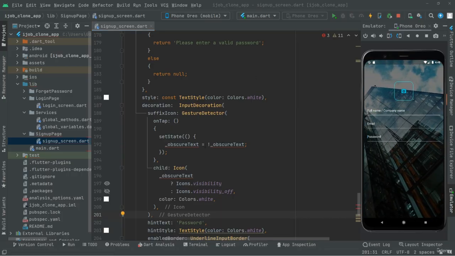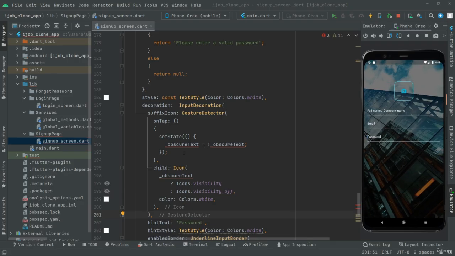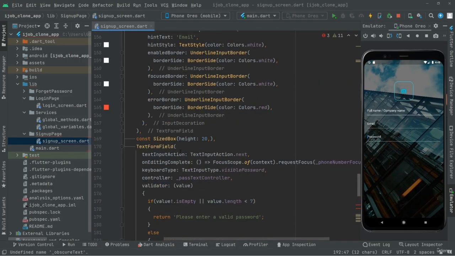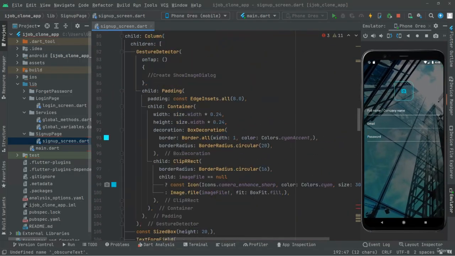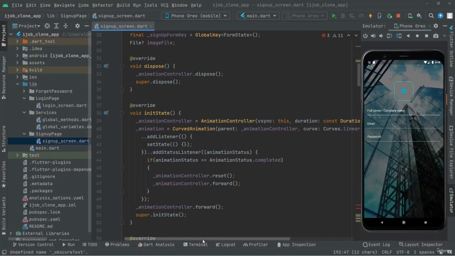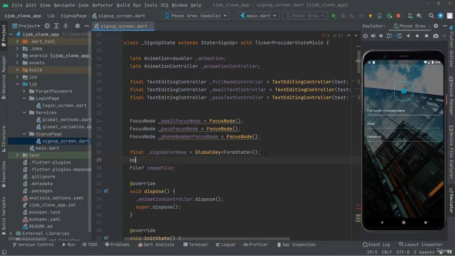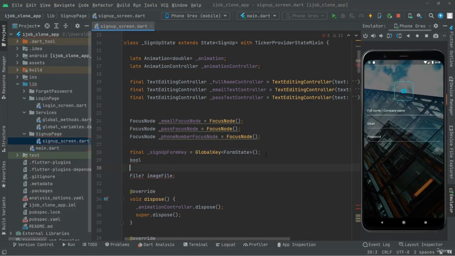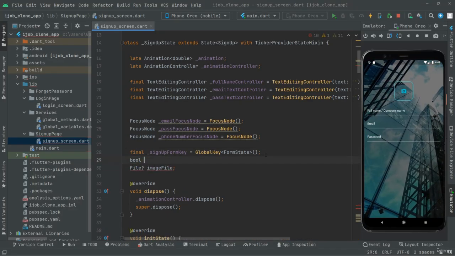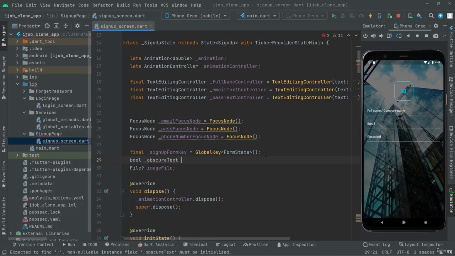We will simply go and create the obscure text as a bool type. So let's do that right at the top. Right down in here we will say bool, and then obscure text. We will set it to true.